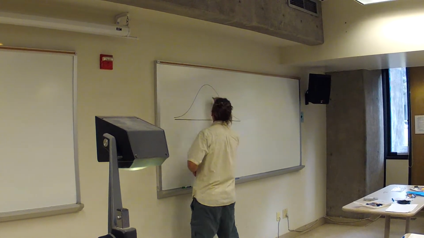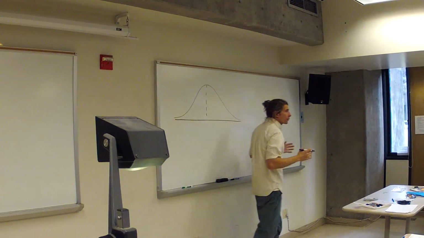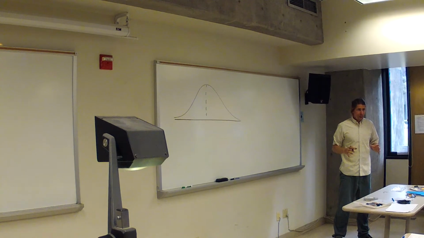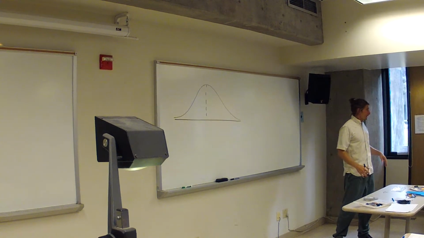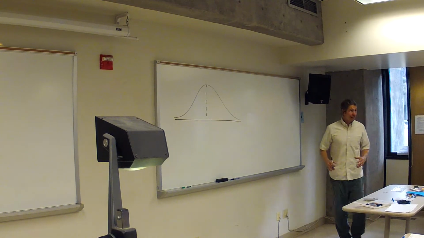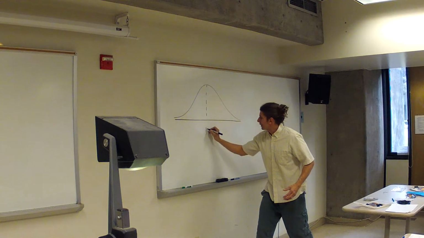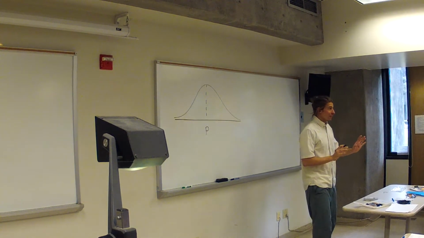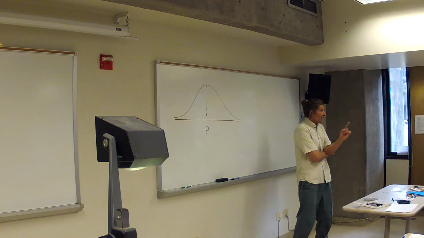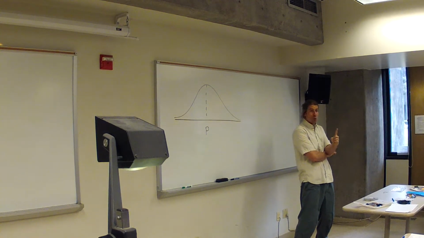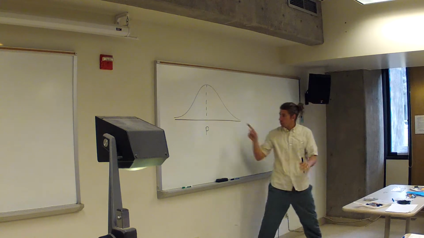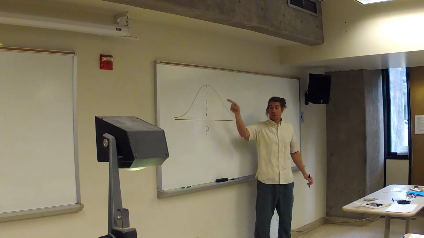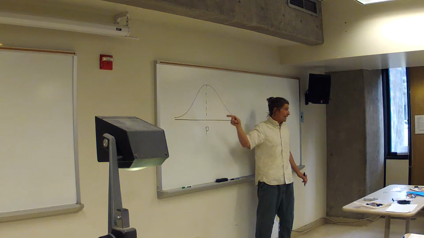This bell curve is the sampling distribution of the experiment you just did. In the middle of that bell curve is little p. Now, not p hat, little p. Little p is the proportion of foreclosed homes in Bend. Do you know what that is? You do not know what that is. Hence the point of doing this experiment, trying to figure out what it is.